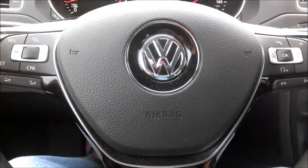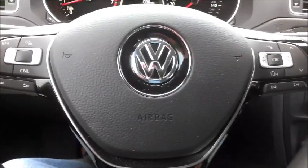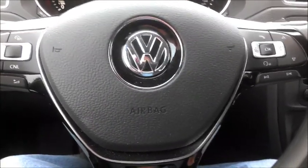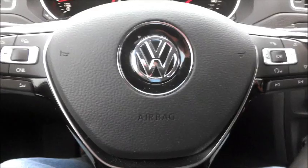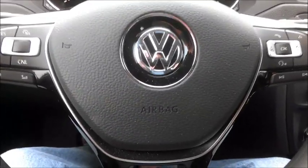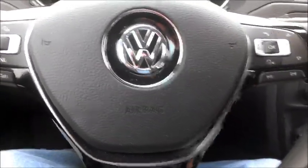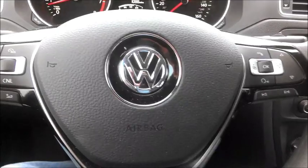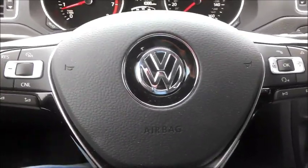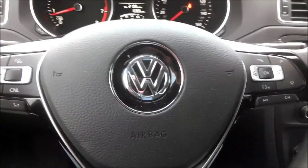All around, very well done. Volkswagen did a good job. They took the stuff that was okay with the last generation of the Jetta, and then they improved a lot of stuff. This car is fun to drive. I think a lot of that is this 1.8. It drives pretty well. It gets phenomenal fuel economy, 37 miles a gallon on the highway in this one. Great price point. They hit the mark on a lot of spots and did a very good job. A big improvement over last time.